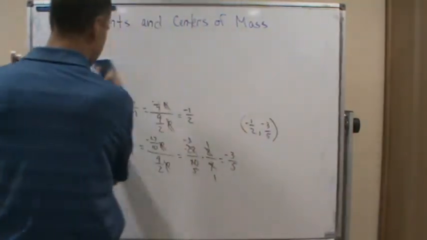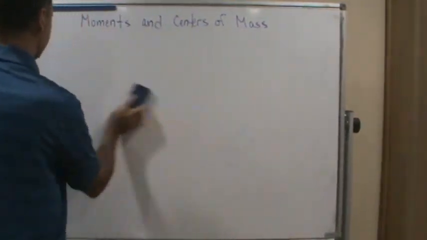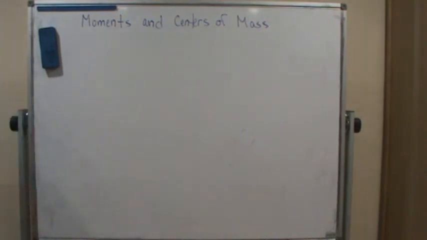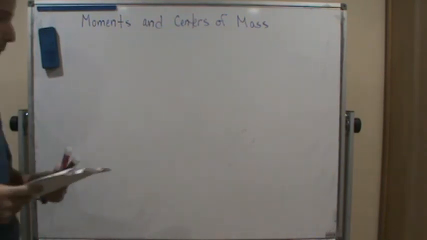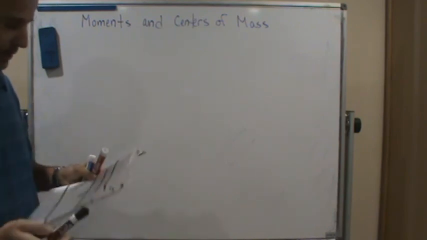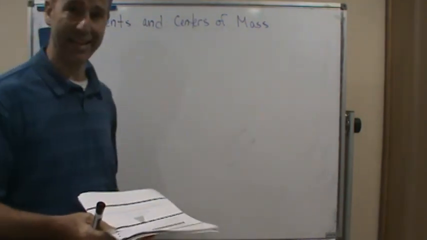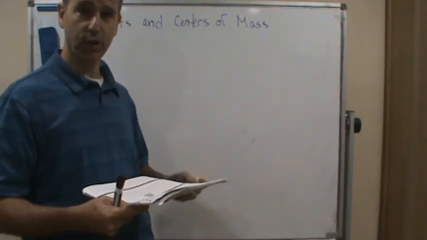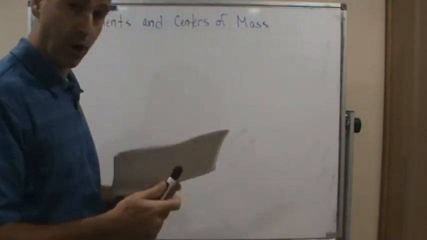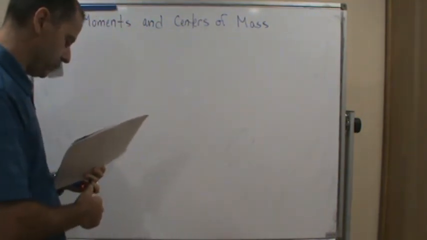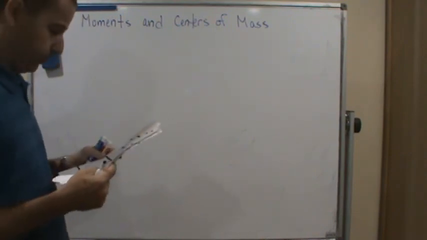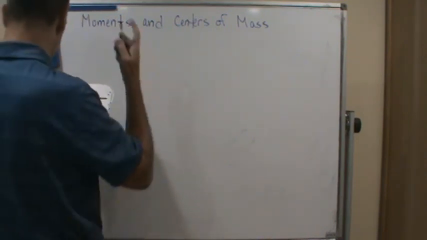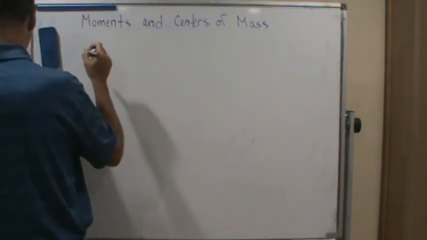Let's give you one to work on. Here's one for you. Again, just do it the same way that I did it, piece by piece, and you'll do just fine. Just make sure that you pay attention to your algebra and signs and things, because that's where students are going to make mistakes, is in the algebra, right? And in the sign mistakes. So make sure you're doing things correctly when you're solving these things. The integration usually is pretty straightforward, but where students make mistakes is in the algebra.